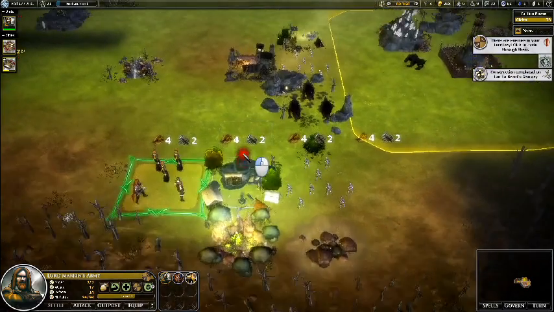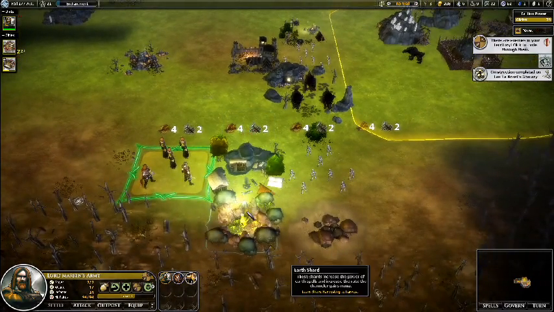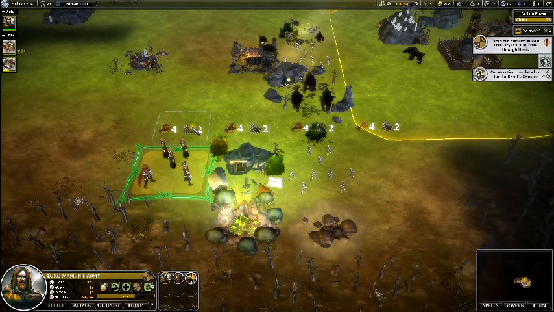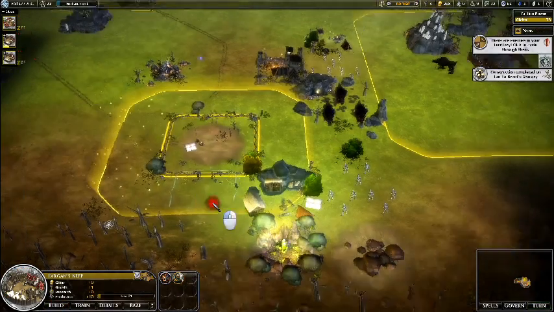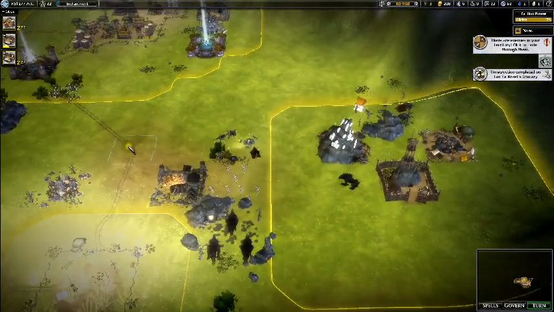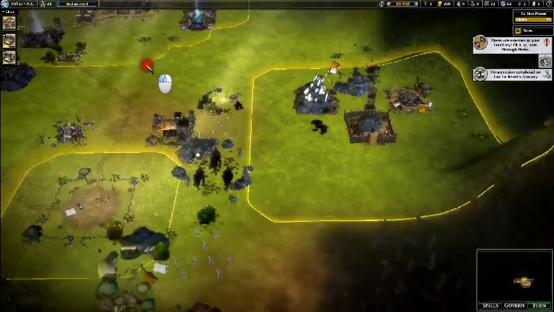So this is the prime spot. That'll give me access to the earth shard, the clay pit, and the iron ore. Or I could build here. This place is safer. Ooh! A nice addition to my roads, I must say. And that means that my outpost will likely connect along that line. Good deal.